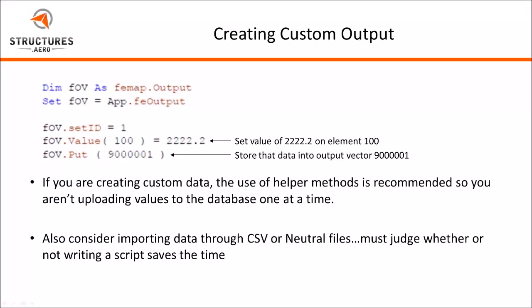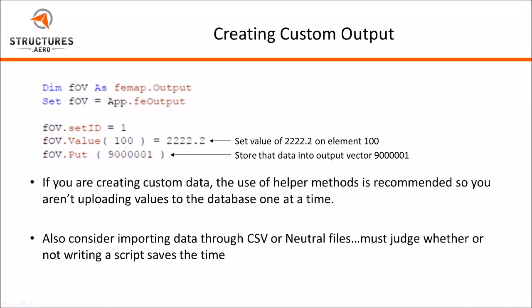And then just as a side note here, if you were trying to do the same problem and import some data, there are some built-in methods in Femap to import either a CSV or a neutral file. So it might be faster to do it that way. However, what we'll end up with by the end of today is a method that will run very, very quickly and gives you a lot of flexibility.